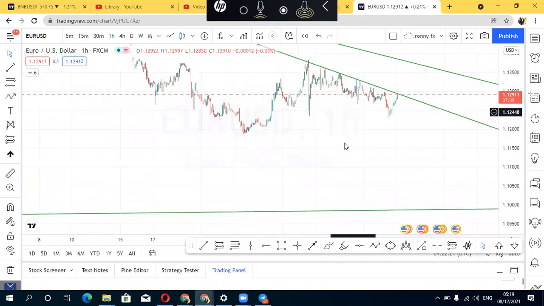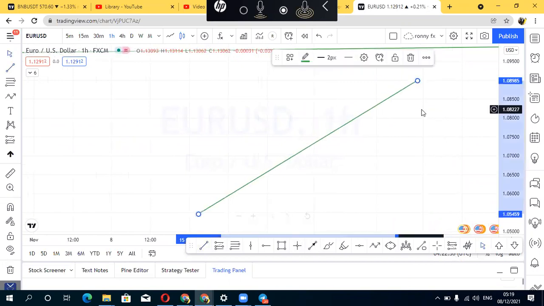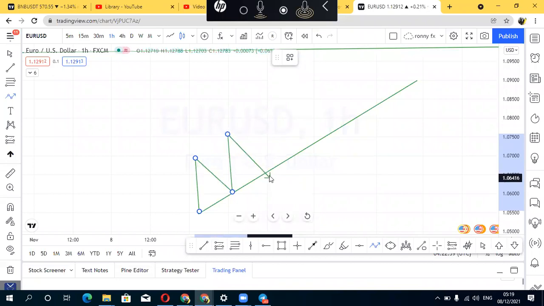And there is a technique of trading trend lines. Normally, when I'm able to spot a trend line, let me say I draw a trend line here, for example, and the market is going up. The first trading technique for a trend line is what we call the bounce technique. That means traders will wait for the market to come back and bounce on a trend line for them to be able to pick up a trade.